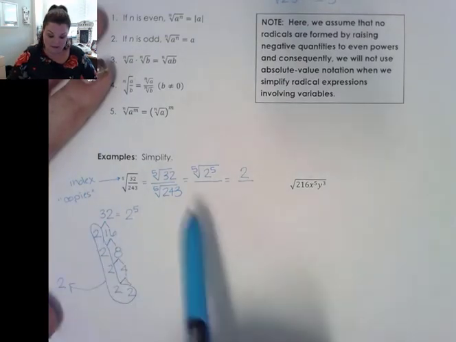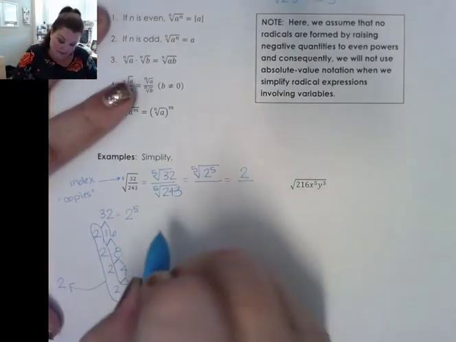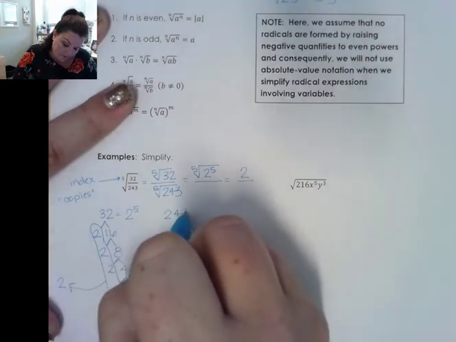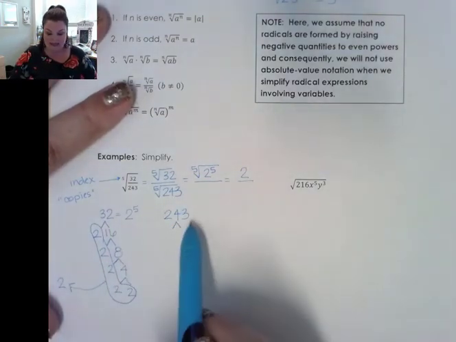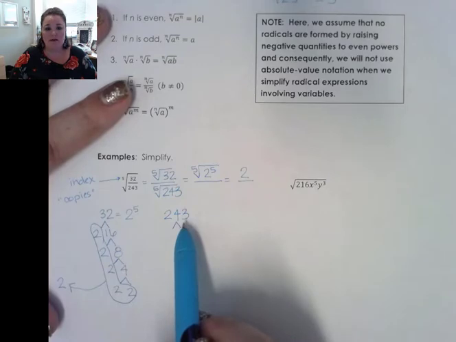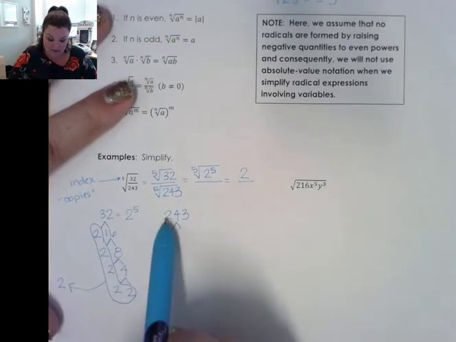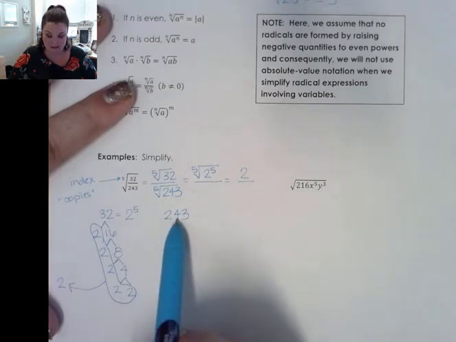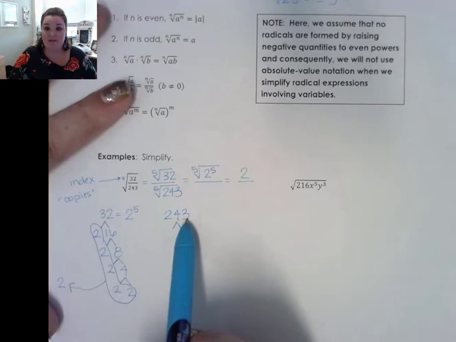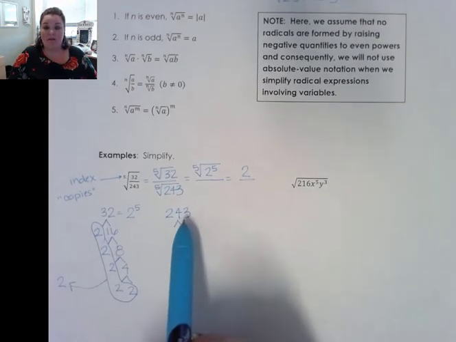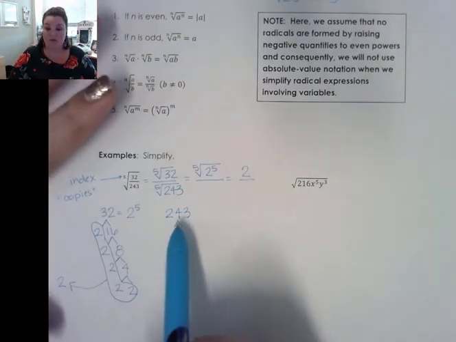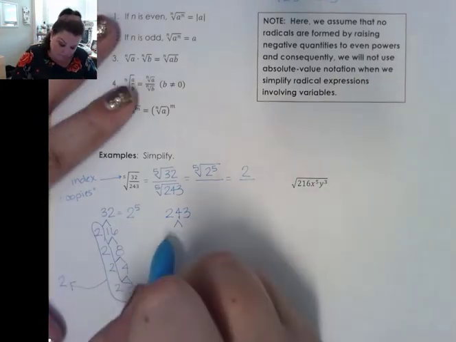Okay, let's look at the same thing with 243. If I want to prime factor 243, it's not even, so 2 doesn't go into it. So then I want to try 3. To see if 3 goes into a number, you can just add all the digits together. So 2 plus 4 is 6, plus 3 is 9, and if 3 goes into that sum, then you know 3 goes into that number. So 3 should go into this number.